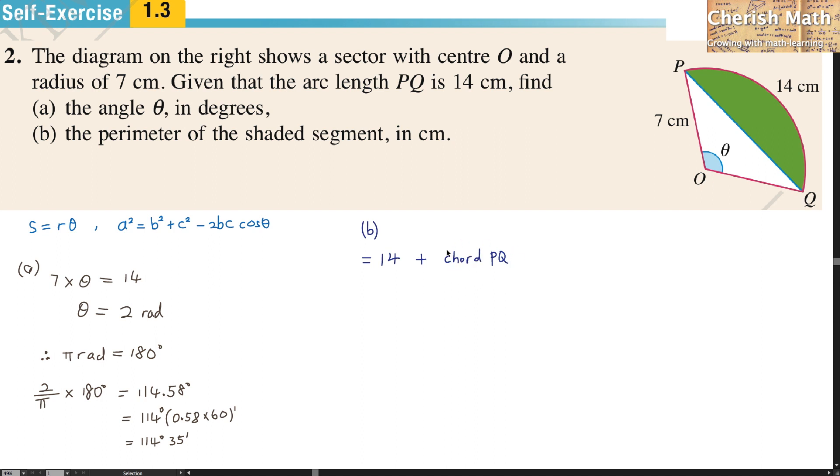I will have to find what is the value of this length for the chord PQ by using this so-called cosine rule. And I will just have to substitute the values into this formula and to find out what is the length of this chord PQ. The answer that I'm getting here is 25.8 cm and I solved the puzzle. Thanks for watching and please subscribe.